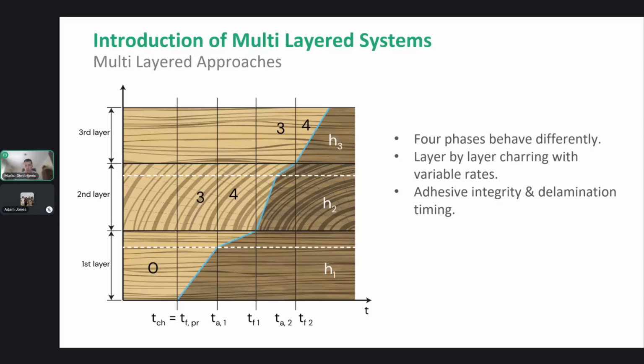So now we can zoom into the draft Eurocode and talk about what the multi-layered approach actually is. If we look at the CLT panel, we have individual lamellas going in the longitudinal direction, or zero direction, and there is a glue which separates lamellas into longitudinal and transverse, or 90 direction, and so on. Because of this, the actual fire behaves differently relative to the timber and relative to the glue line.